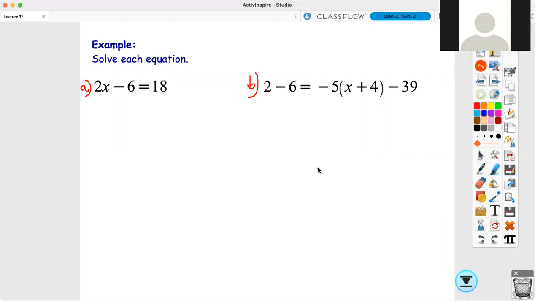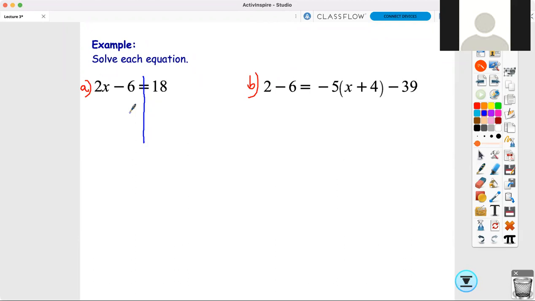All right, on example A, 2x minus 6 equals 18, y'all. I'm going to go ahead and explain the steps to you guys real quick. So now we're going to go from having a one-step equation to multiple steps, all right? Because before it was just like x plus 5 equals 10, subtract 5, boom, we have x. Now that's not the case anymore. Now we're going to have a little bit more challenge in our equation here. Now remember, the goal of solving an equation is manipulating it to get x by itself.